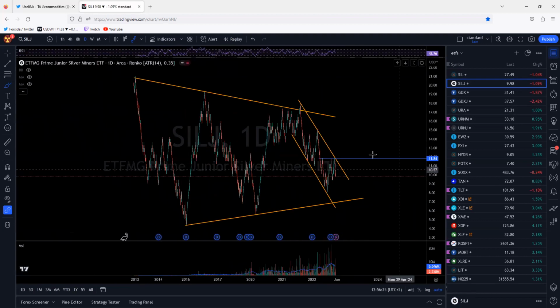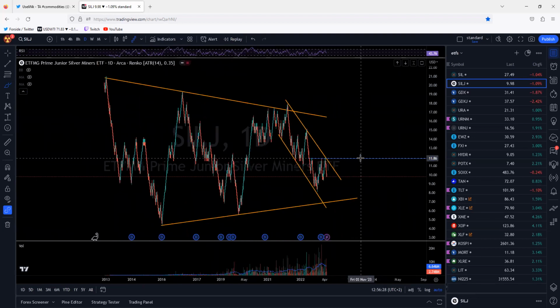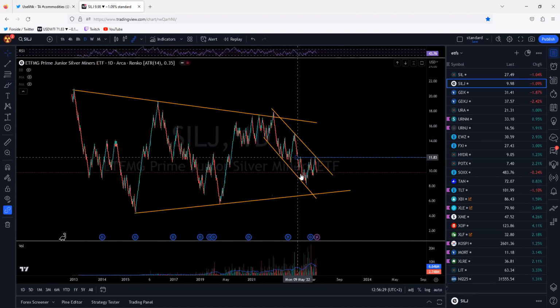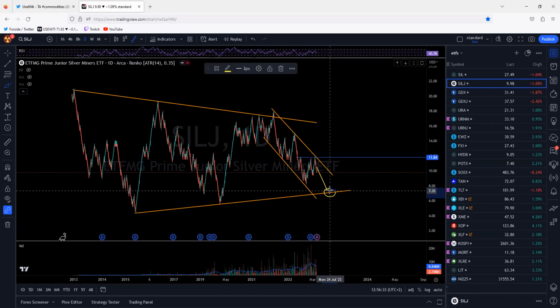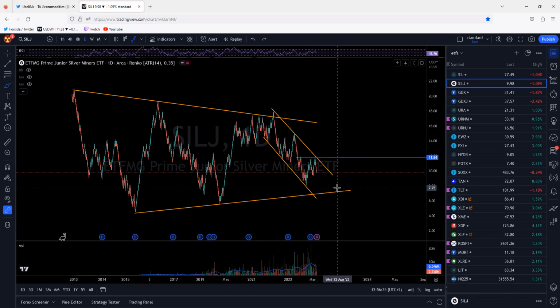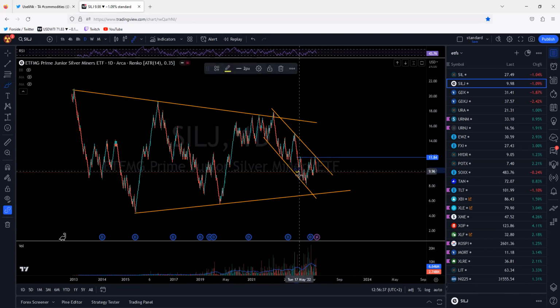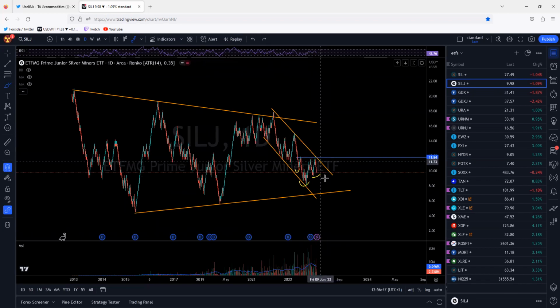SILJ very quickly, very similar again, very clean. We are right now in a downtrend here. We could go all the way down here for a third visit, which would be an absolutely insane buy to me. Or we have the inverted head and shoulders here, so getting above 12 more or less, the green box or green bar would confirm also a breakout of this downward trend channel here.